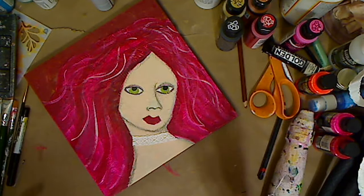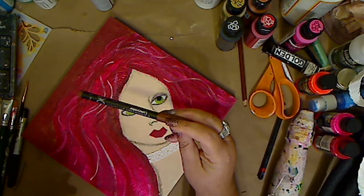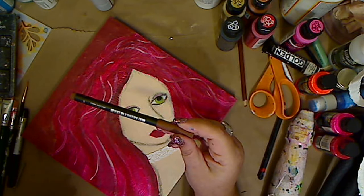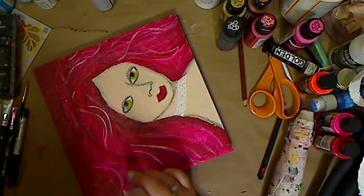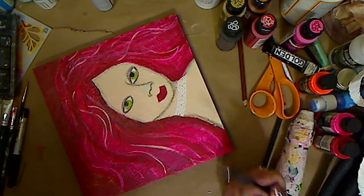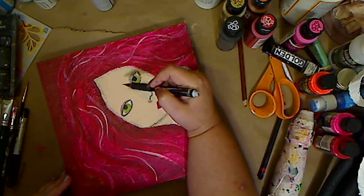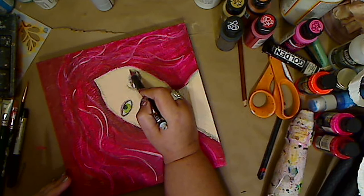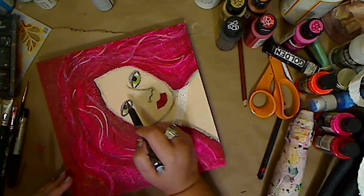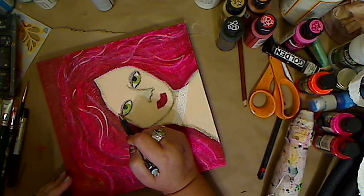I'm sorry, I'm very in my head today, and I do apologize, but I can't help it because it's just the way I am. So I'm going to take this Stadler Lumicolor Permanent. These are so nice. These come in a kit, too, and I stole this from Emily. So I'm going to go in very lightly with a pencil, regular pencil, because me and eyebrows aren't really good friends. Neither are me and eyelashes, but we're going to play and we're going to try. So, I'm going to kind of go here, and it goes up like three quarters, and then down a little bit. And then kind of the same up and down.